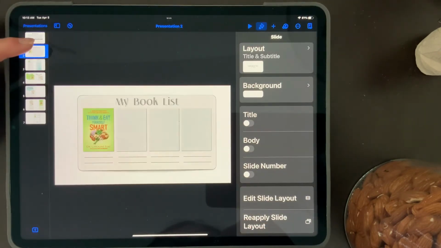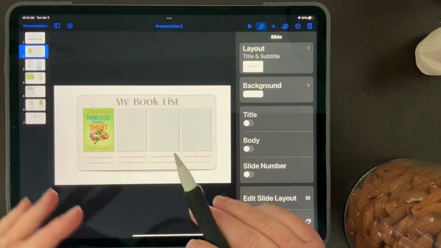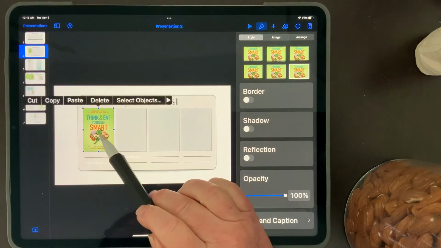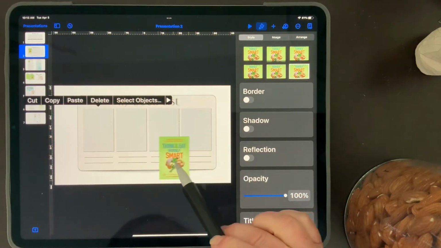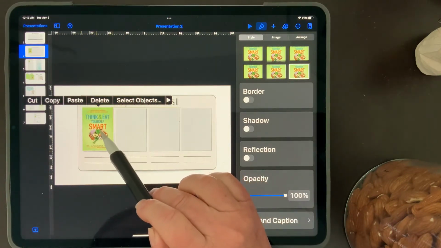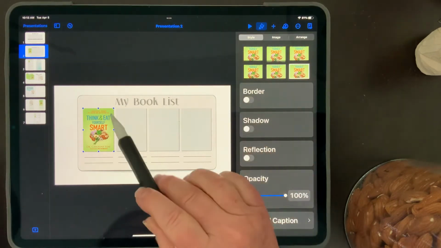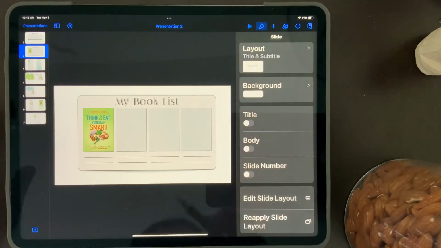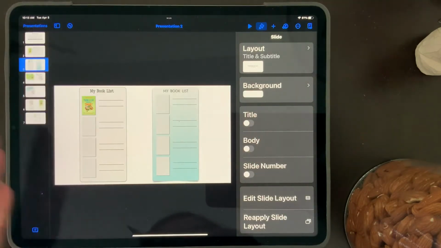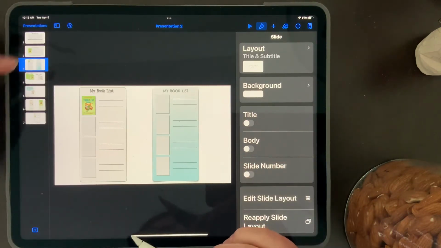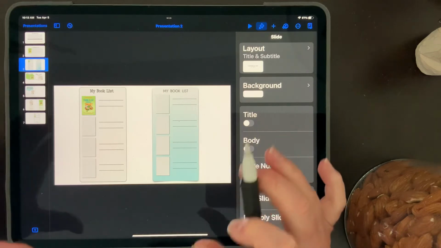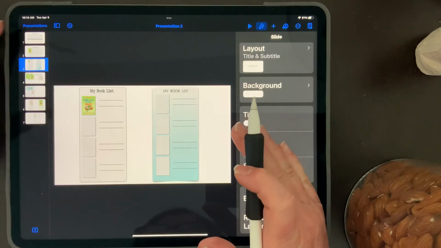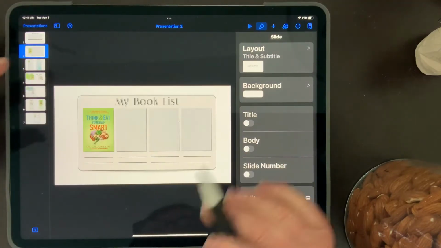Here is another way of doing it with a background using different, these colors are in my color palette for May. This is just an image that I've pulled off of Google of a book that I want to read, and I've just placed it on top of my guide where I want my books to go. It has a bit of a drop shadow. I can change things to make them look really cool in Keynote. And let's go, here is a vertical book list that I've created that I've showed you in the other presentation. And now I'm going to show you a couple more, 4 more that are a little bit outside of the box, this one is great, but a little bit outside of the box.